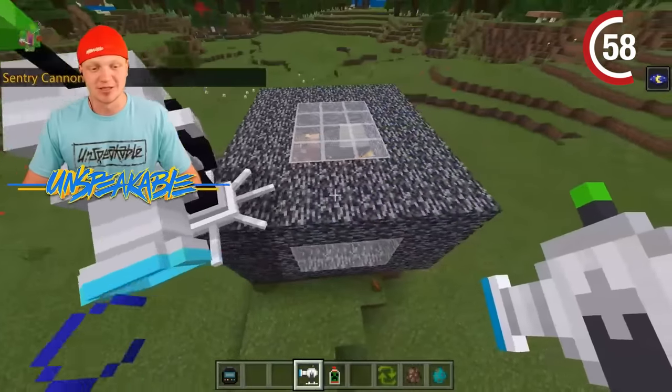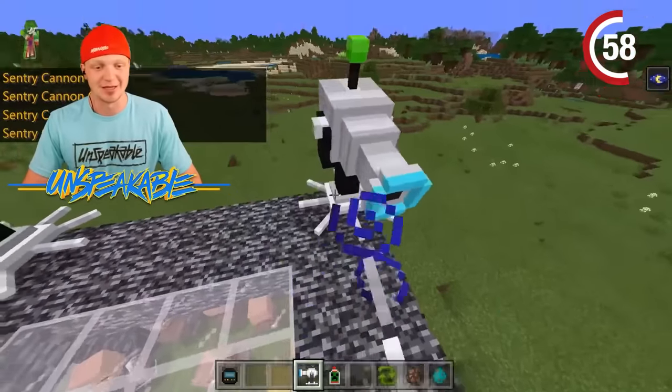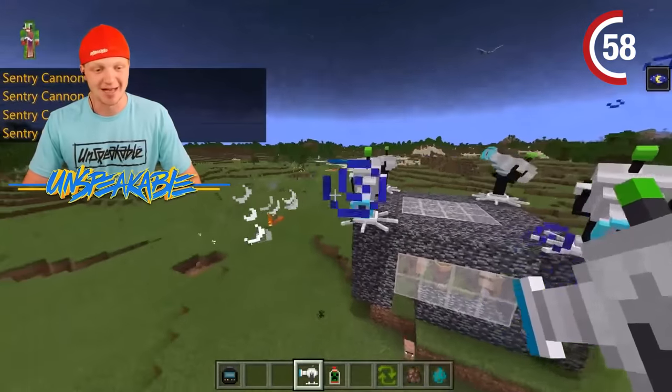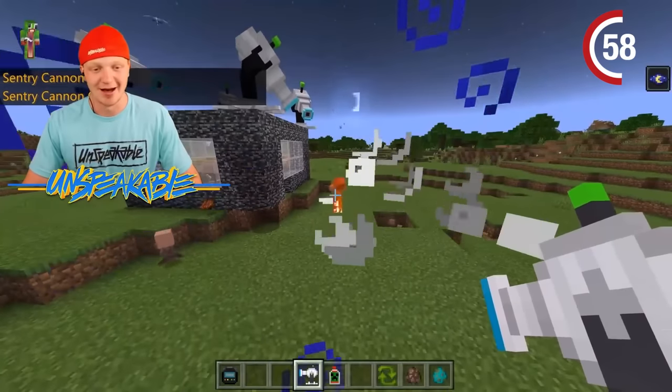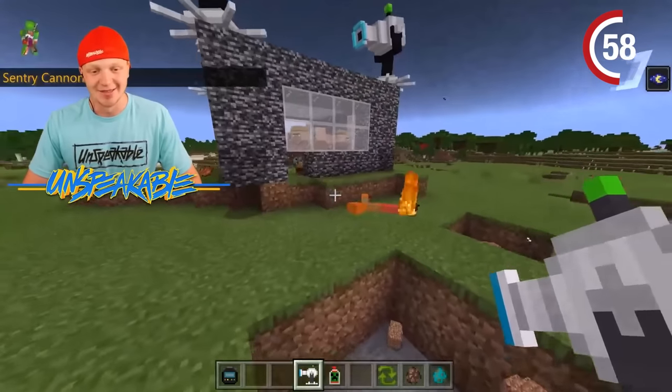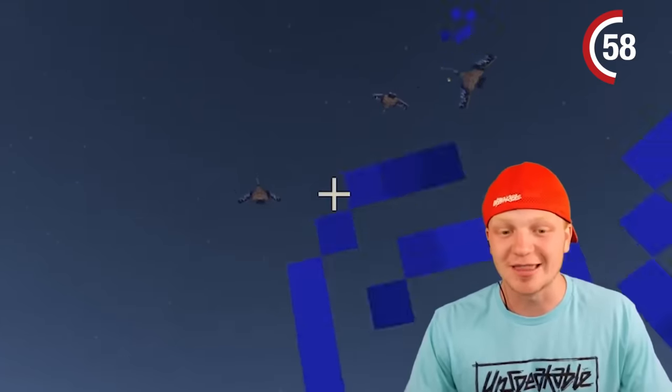We're gonna place 4 sentry guns on each of the corners. Check these things out. They're massive, massive sentry guns, and they shoot fireballs at anyone that comes near them. Look at that. And this is why I made the house out of bedrock, ladies and gentlemen. Oh, they're even shooting at the phantoms.